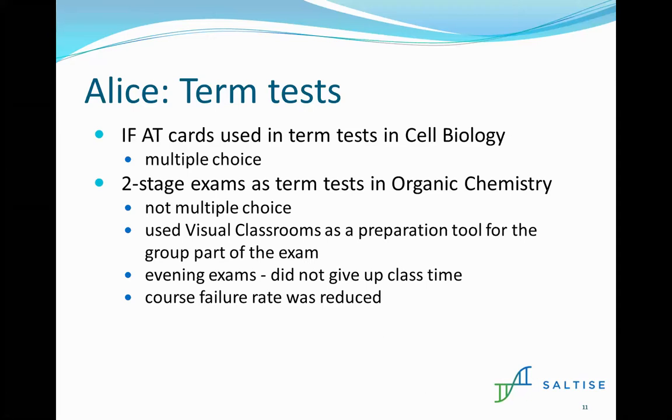I use the two-stage exam in organic chemistry for my 2 or 3 term tests, depending. My class is usually about 90 to 100 students. It's not multiple choice, so it's all long written questions. I start with the individual part. I go on then to the group part, which does not necessarily have questions that they have seen before, but it follows on from a question that was in the individual part, and it's a little bit more involved and it leads to discussion.